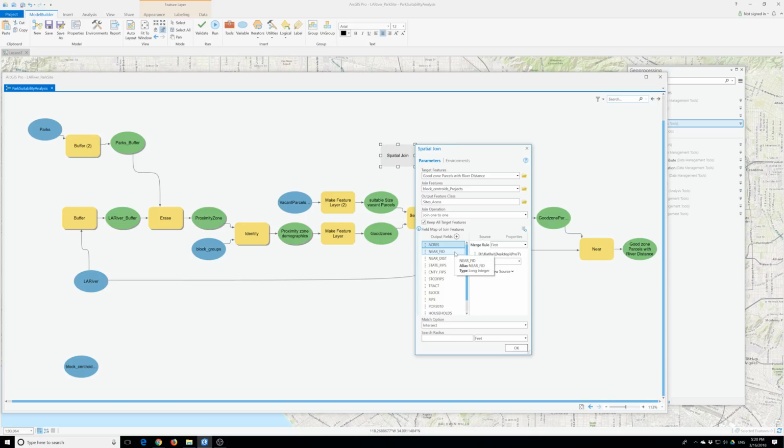We need acres and river distance. Which one is river distance? Okay, I think I changed that. Near distance, not this one. And we need population 2010. Okay, that's the other one. If I mis-delete something, I have to reset everything here, so hopefully not.